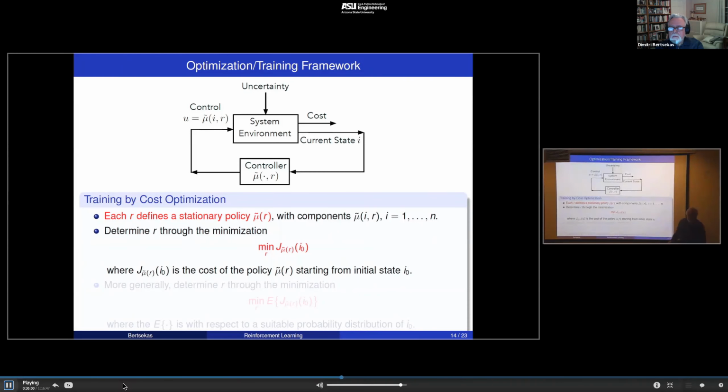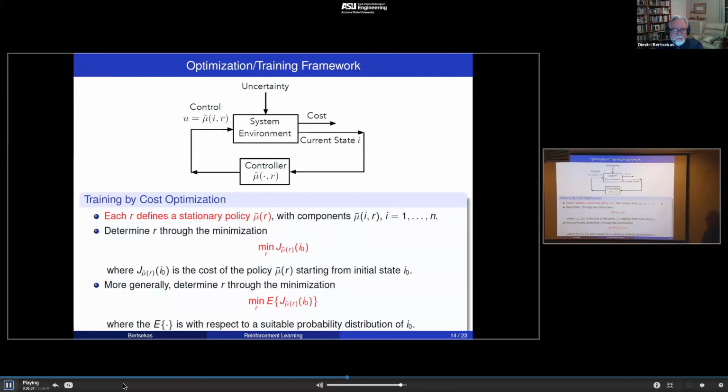If you don't have a preferred initial state and you want to optimize over a variety of initial states, then you may consider a modified framework whereby you consider a probability distribution of initial states, and you minimize the expected cost with different initial states weighted according to these probabilities. So this is the case where you have a single initial state, and this is the case where you have multiple initial states, and you take an average between them.